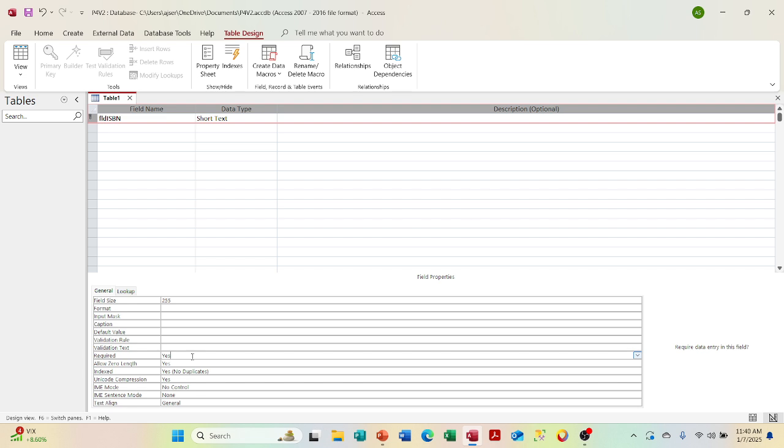0 length says yes as well, which for that one, you really couldn't allow a 0 length string if it's a required value. But what it's saying is it's possible to have something that is null, because a null is not a duplicate, but you can't have more than one null. You think about it. And then, of course, we said here with yes, setting yes, no duplicates, it prohibits duplicate values. Setting no allows duplicates.